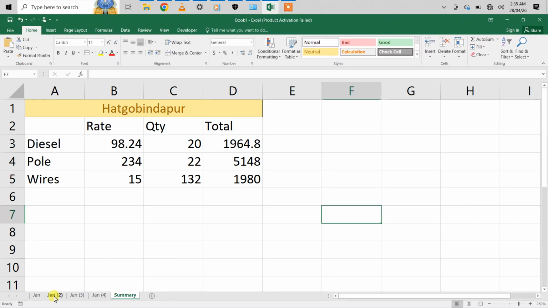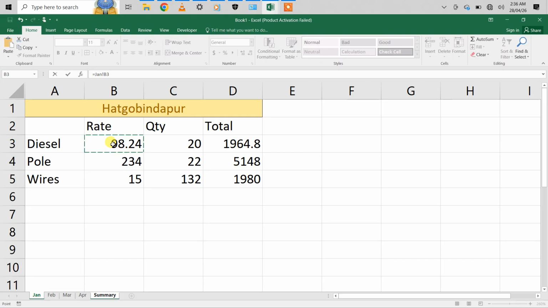Fine, and just rename the sheets: this will be Feb, this will be March, and this will be April. Now in the summary sheet we can do the total in two ways, in a simpler way and using 3D formulas. Press equal to, go to Jan and click on this cell, then plus, go to Feb and plus.